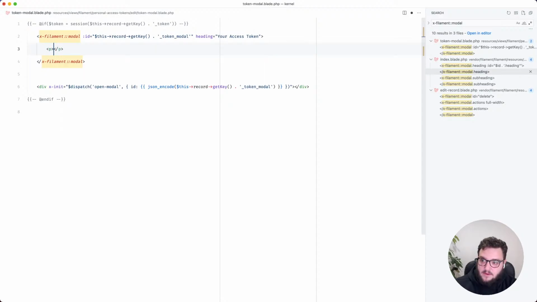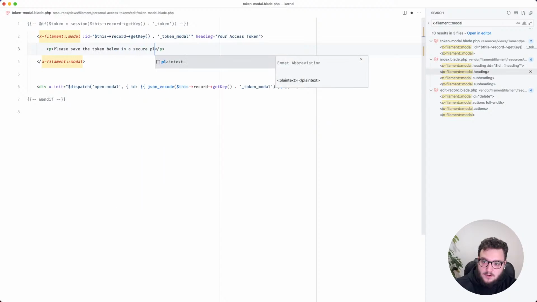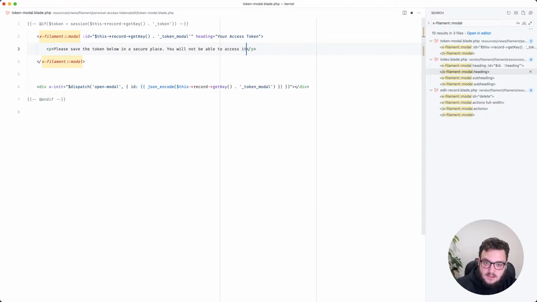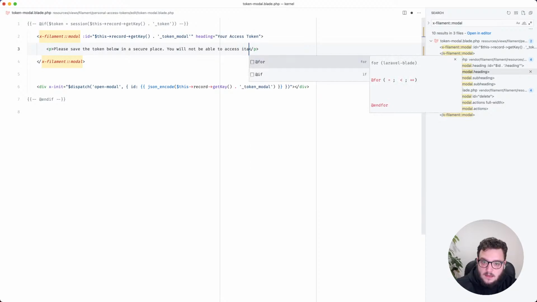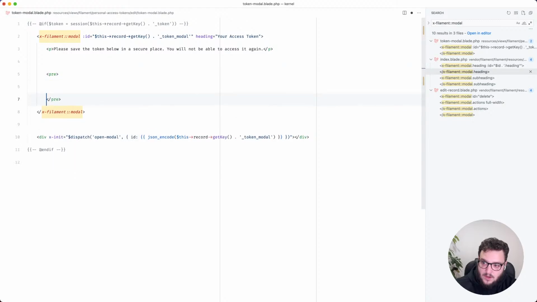So what do we want to say? We want to say please save the token below in a secure place. You will not be able to access it again. And then we'll just do a pre code, and we'll just echo out token.